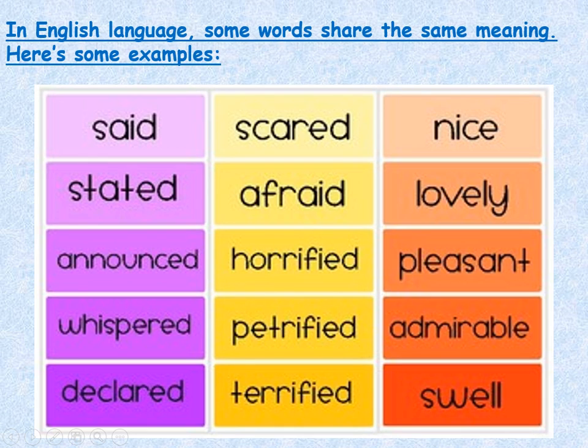When you whisper, you let words out of your mouth, but in a lower tone. When you announce, you say something people do not know about. You say a breaking news, for example. And when you state something, you also say it by words. So they all have almost the same meaning, and it means said.